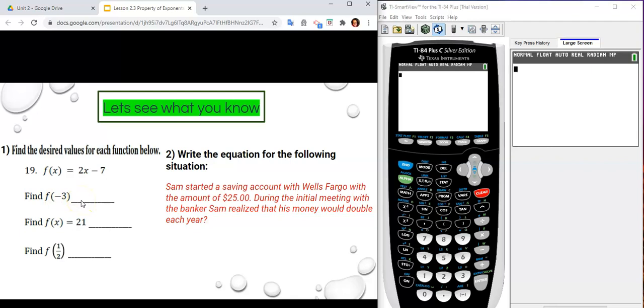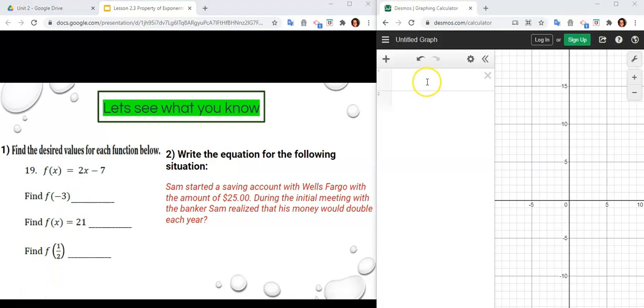And we've learned that if I go to Desmos, let me pull that up real quick. We've learned that if we go to Desmos, we can very easily plug these equations in. So here we are, we have this equation, y equals, or f of x is equal to 2x minus 7. So I'm just going to plug that equation in. So instead of me saying f of x, I'm just going to use y because they both mean the same thing.